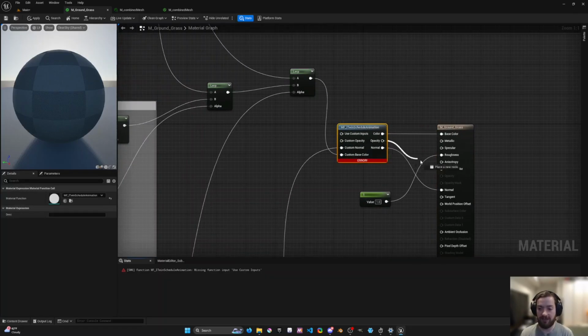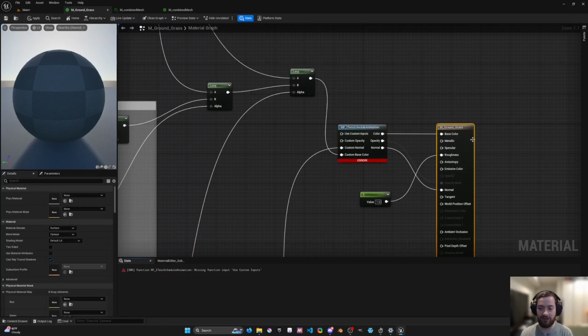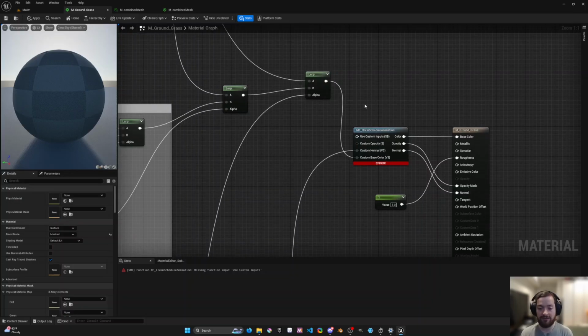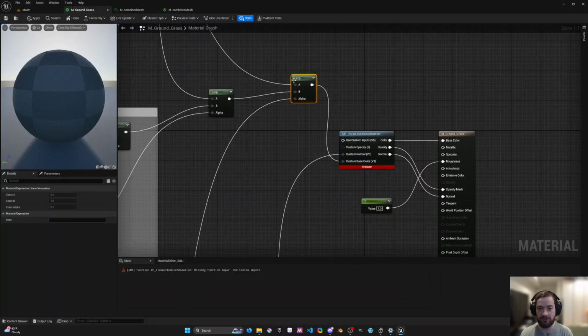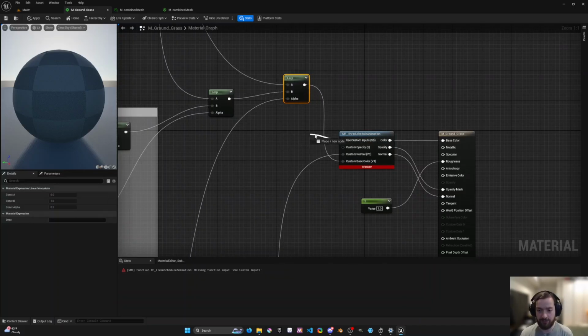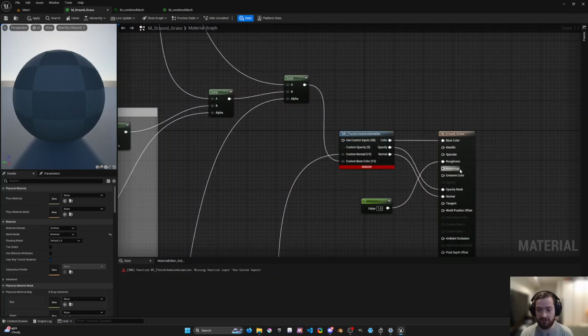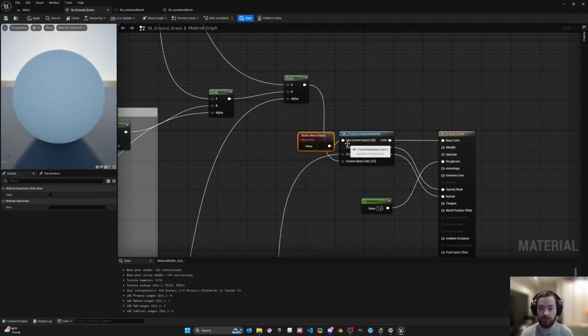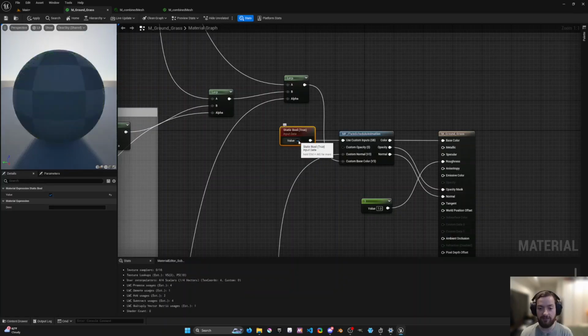So besides that, I want to attach to opacity mask, but we can't even use that yet until we click on the material and change the blend mode to masked. That way it's possible to make parts of it fully transparent, masked, and parts of it opaque, so actually visible. Okay, now the last thing that we have to do: we don't need a custom opacity, by the way, because there's no opacity for this material, so it'll just default to an opacity of 1, not transparent at all, except for when the animation wants it because of this material function. So what we want to do is just add a static bool which says true, that we do want to use these custom inputs that we've just added.